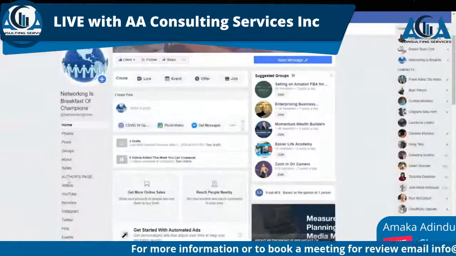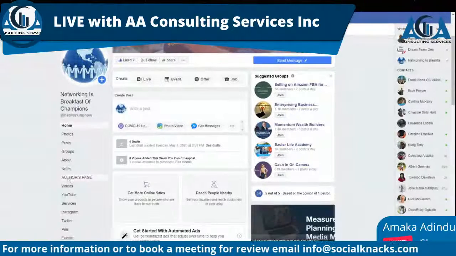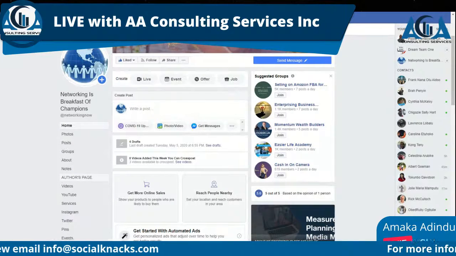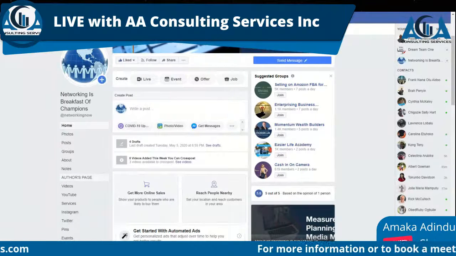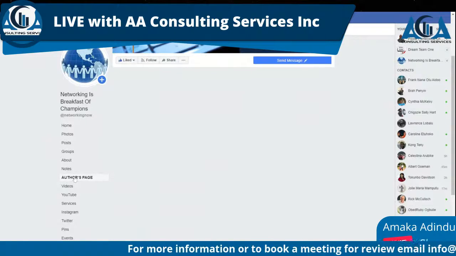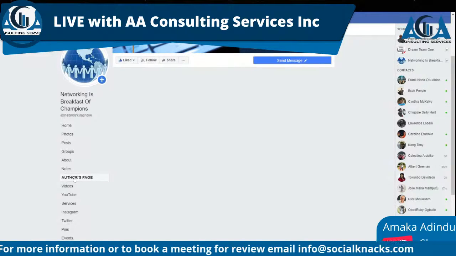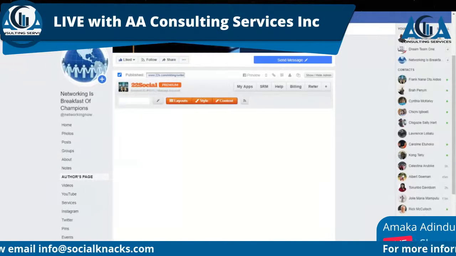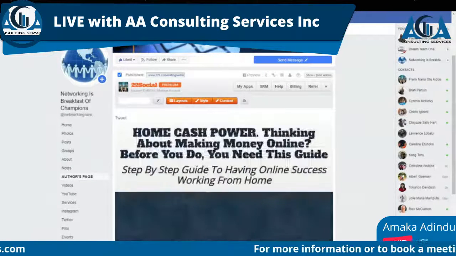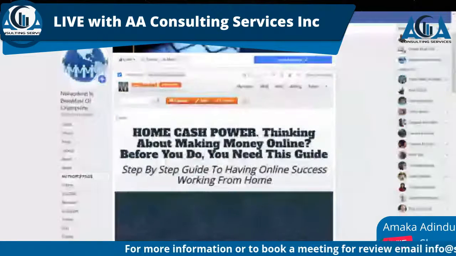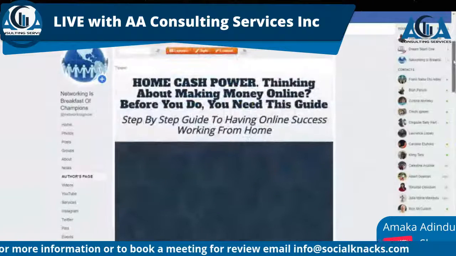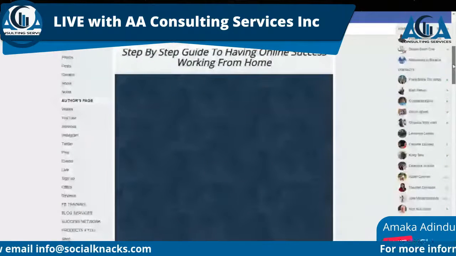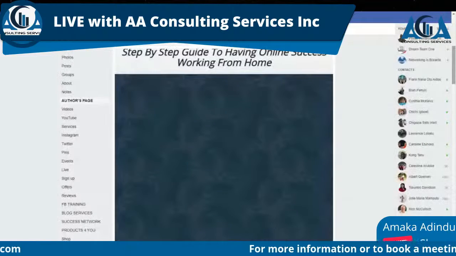You see here one of the tabs. This is a custom tab. I've done the Facebook page settings, and this is a custom tab that I have here. It's not one of the tabs that came regularly with your page, but one you add with an application, which I'm going to take you into right now. It's called 22 Social. I used to promote that a lot. I still have my content there. So this is my author page. Let it load. It's loading very slowly, as you can see.